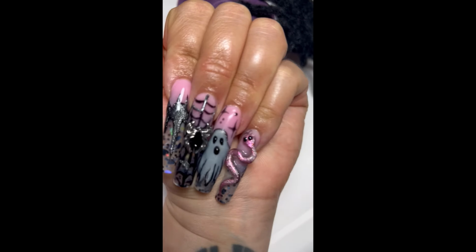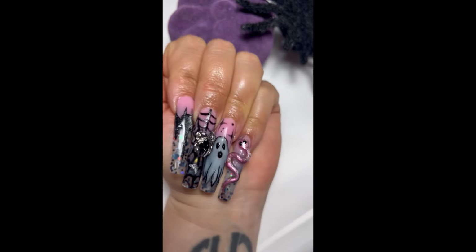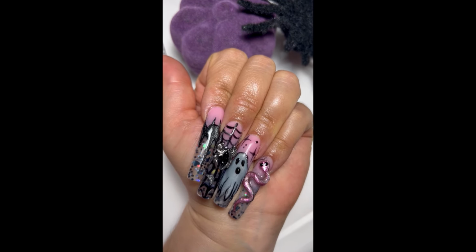But here we are, here's the finished result. What do you think? Even though they're a bit cloudy and the glitter's not popping the way I wanted to, I do still really love them because they have cat eye on every finger.